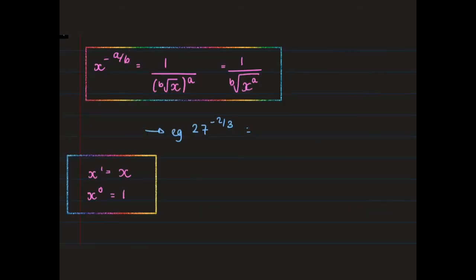Now let's look at this case where we have x to the power of minus a over b. We're going to do the exact same thing, except now we've also got the reciprocal. So if I look at my example, I'm going to have 1 over 27 to the 2/3. Now I know that 27 can be cube rooted, so I'm going to apply that first, and then the square. So I end up with 1/9. The only other two cases we need to know are that x to the power of 1 is x, and that x to the power of 0 is 1.